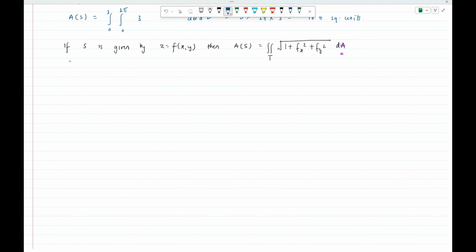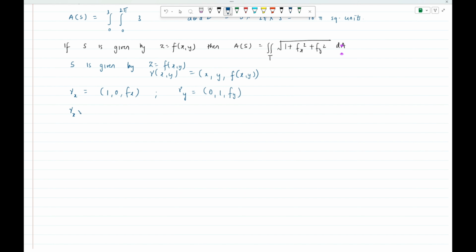Since S is a surface given by z equals f of x, y, we can parameterize S by gamma of x, y, where x takes the value x, y takes the value y, and since we have z expressed as f of x, y, z takes the value f. Moving forward, the partial derivative of gamma with respect to x is going to be 1, 0, and here we will get the partial derivative of f with respect to x. And likewise, for the partial derivative of gamma with respect to y, we are going to get 0, 1, and f partial y.